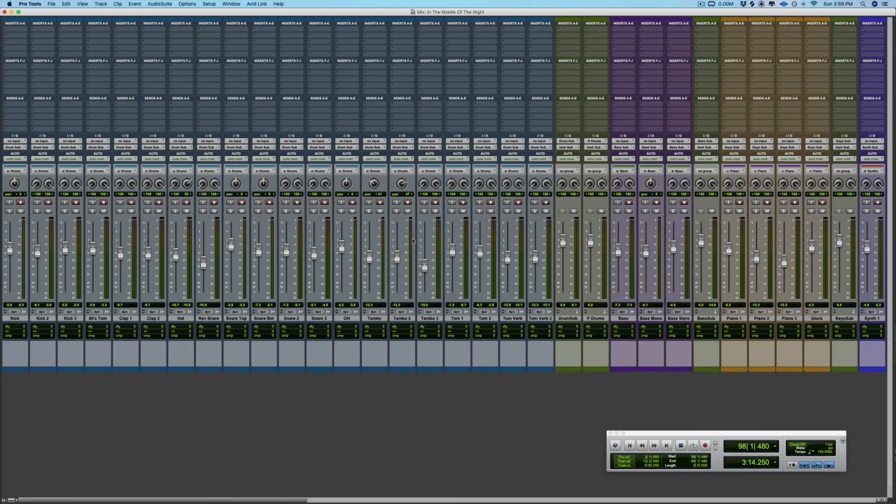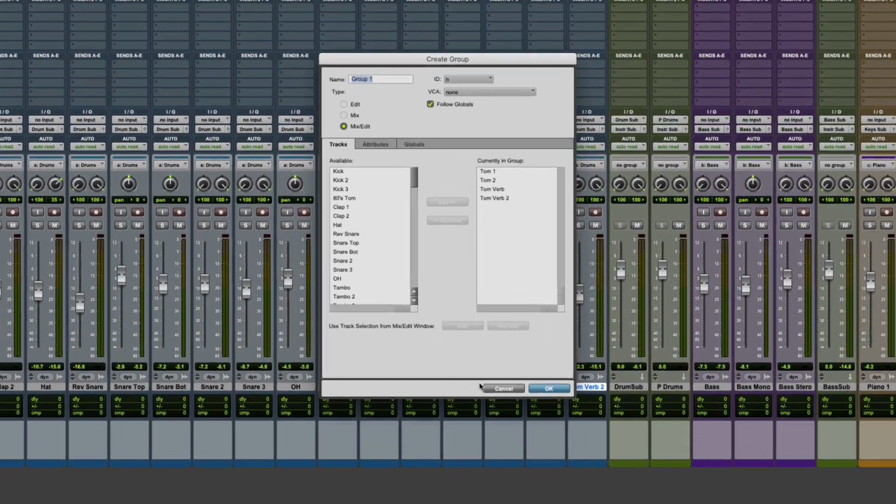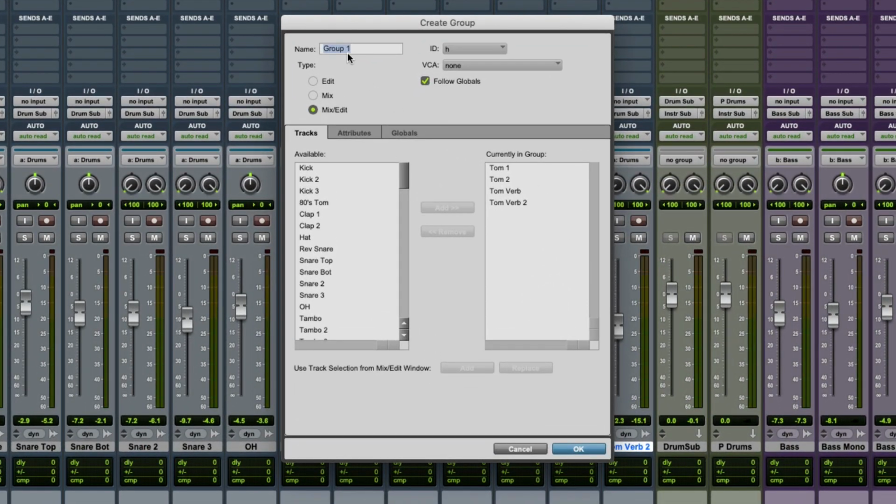The last thing I'm going to say, if you're in Pro Tools or any other DAW for that matter, is make use of groups. Both in the edit and the mix window, groups are going to be a lifesaver. In Pro Tools, the shortcut to create a group is just Command G. And I already have one, but we'll do these guys. Here's your group. We'll name it Aux Percussion.